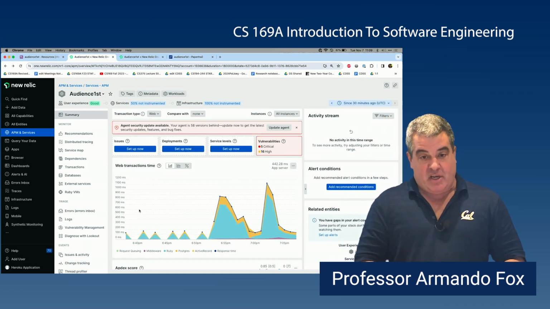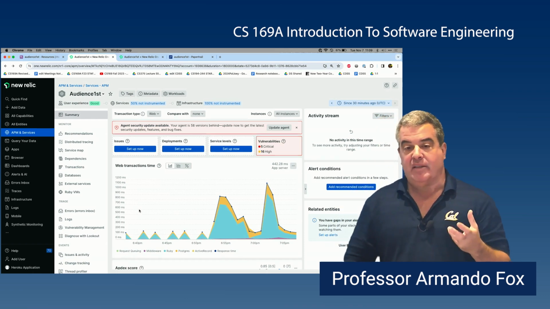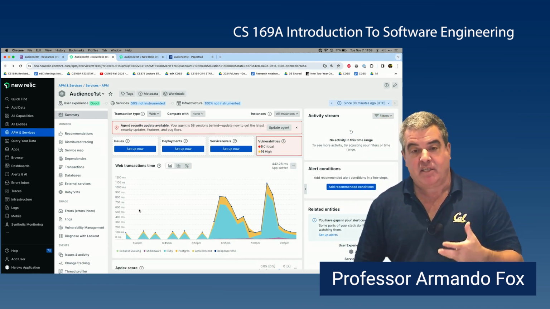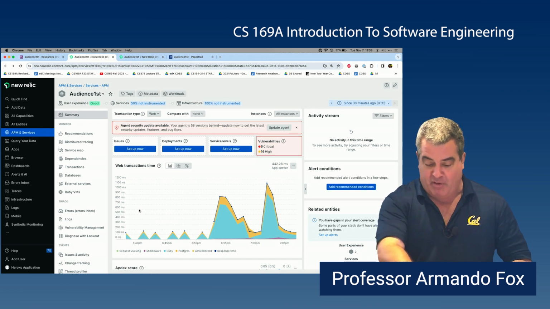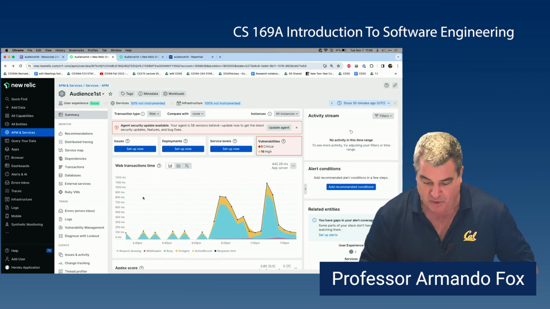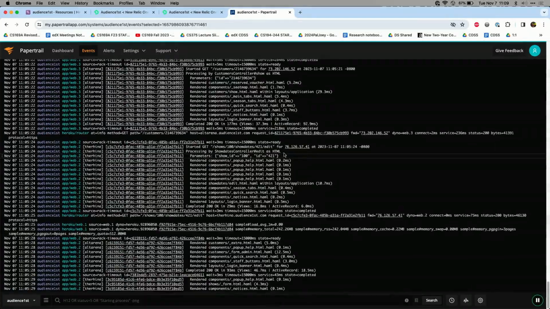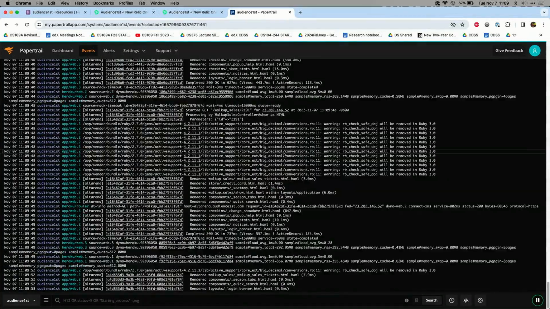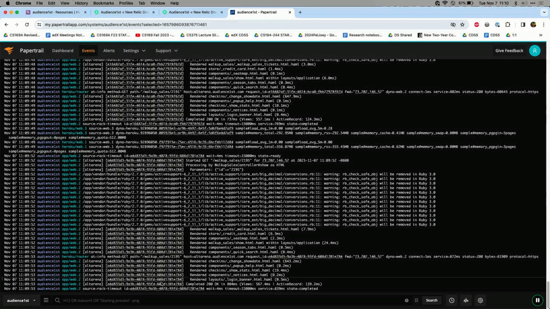The other thing that I have set up besides New Relic, and by the way, this is monitoring as a service. This is a plugin that's installed in my app, and it's collecting information and sending it off to the New Relic software as a service that lets me have all these panels and views and alerts and reports. But in addition to that, I also have logging as a service. My application's logs are continuously being monitored, collected, and shipped off to a service where I can search for things.